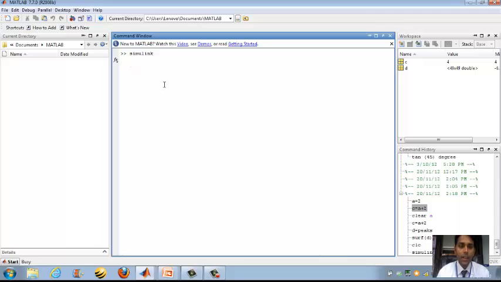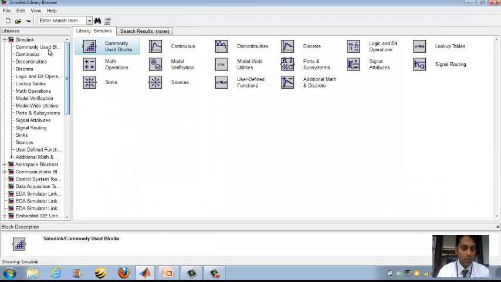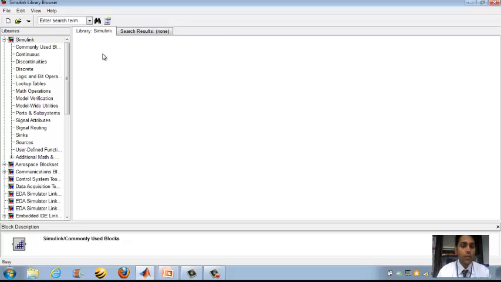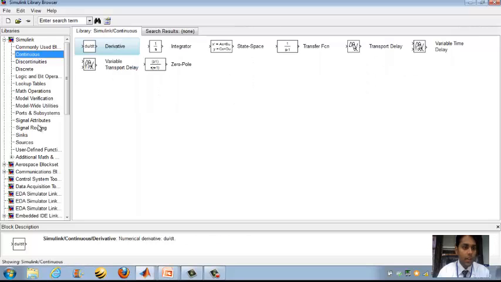The library of Simulink contains built-in prototypes of various graphical blocks. Let me show you that. This is your Simulink library browser, in which we have, see, these are all block diagrammatic representations of various functions. Like suppose we have been using the sine function. So the sine function is available here.